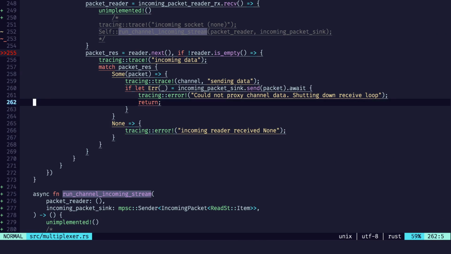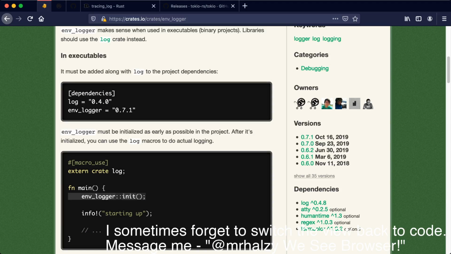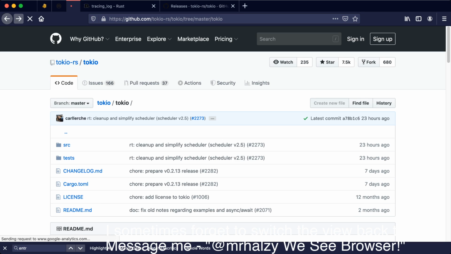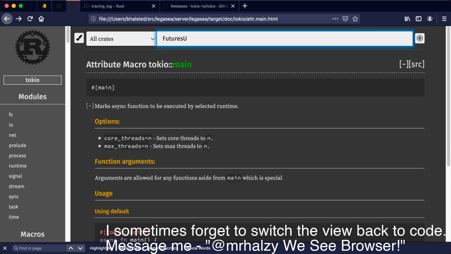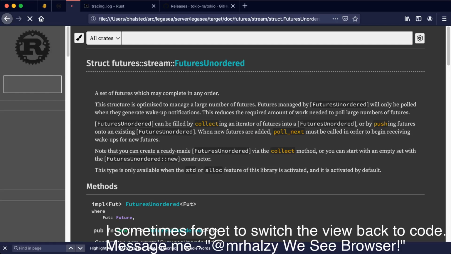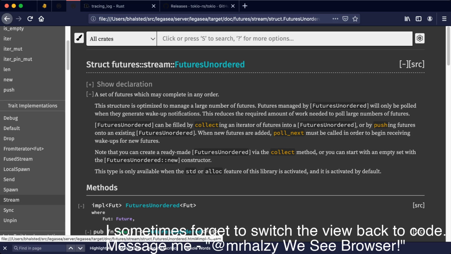So in this case, this futures unordered, it should have sink on it, or excuse me, StreamExt. If we look, where'd my documentation go? That's right, we went way off into the weeds here. Okay. So in Rust, you can see what is required for certain traits to be implemented. And here, futures unordered, on the left, there's a stream there.